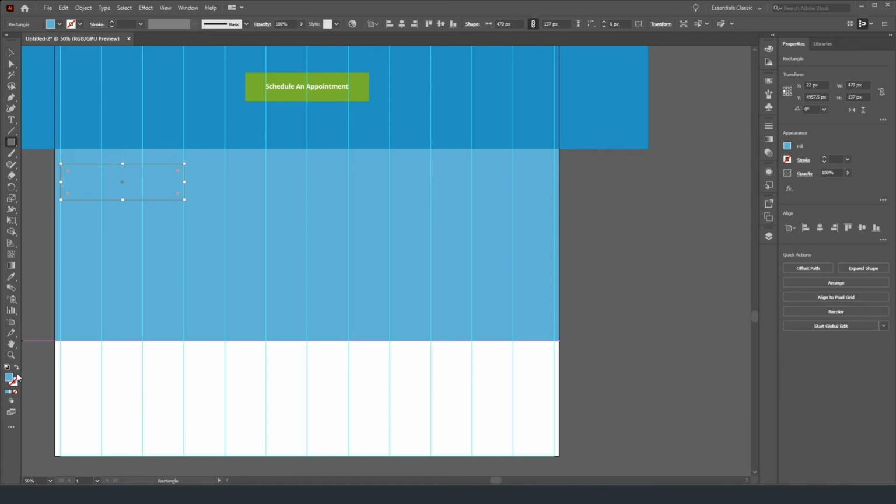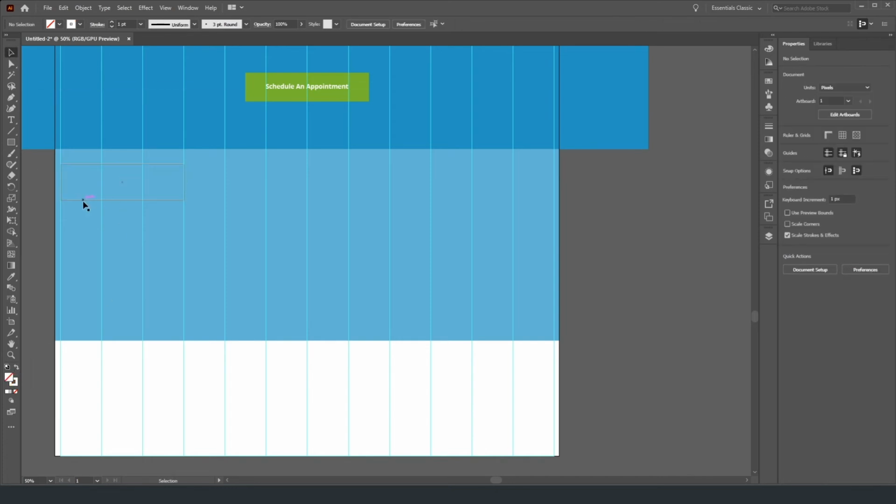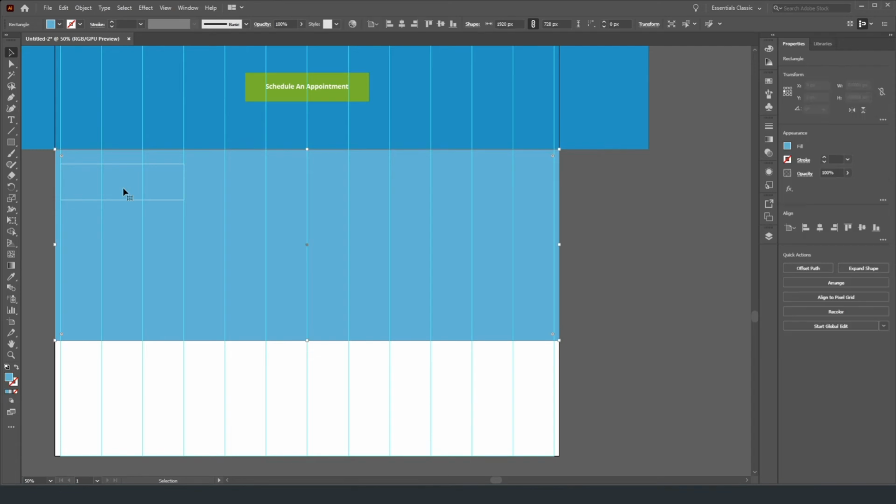We're going to have a white border going around it, just to signify that this is going to be a white logo rather than a blue logo. Alright, so we got that. Let's make it a little bit thicker so we can distinguish it. Okay, and let me go ahead and lock this part of it here.